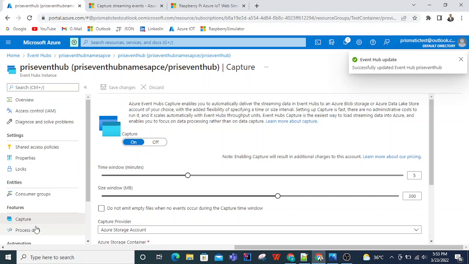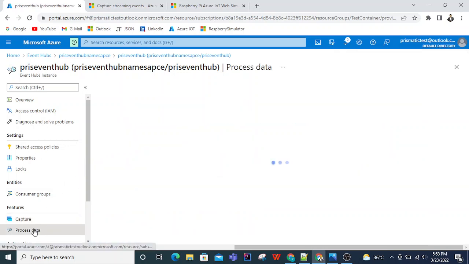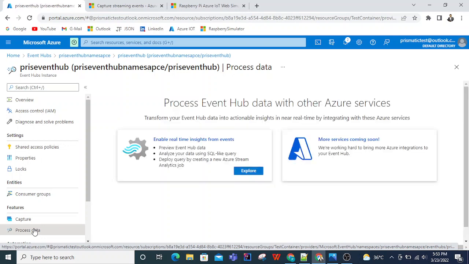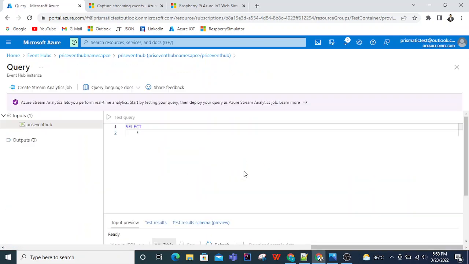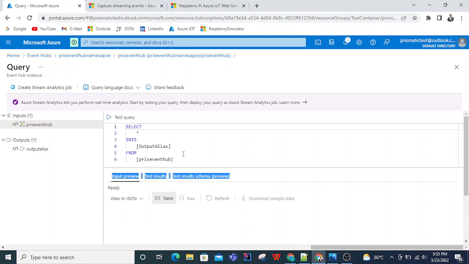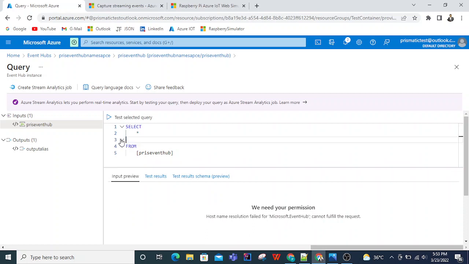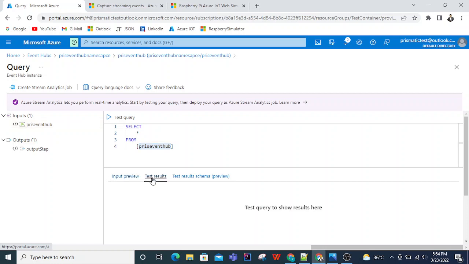Once the changes are saved, below that we have process data. So here in process data, we have to explore. Right now I will just select star from the Pris event hub, which is my input, which is actually giving events. The event namespace captures the events, and the event hub is used to capture the messages.